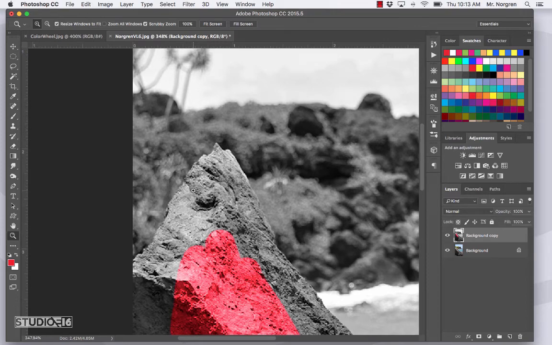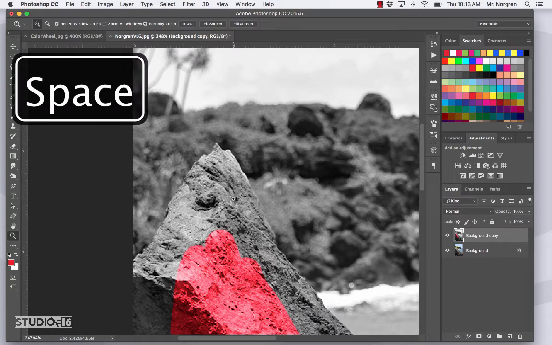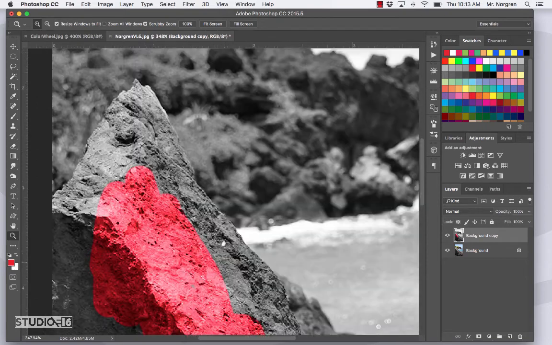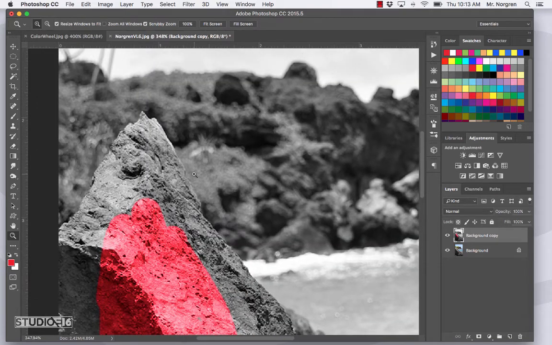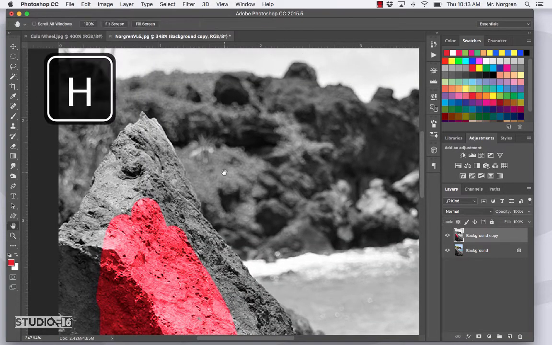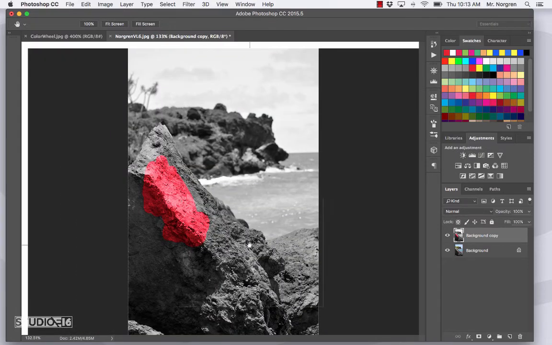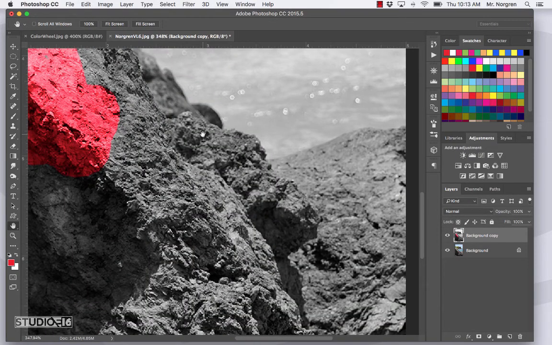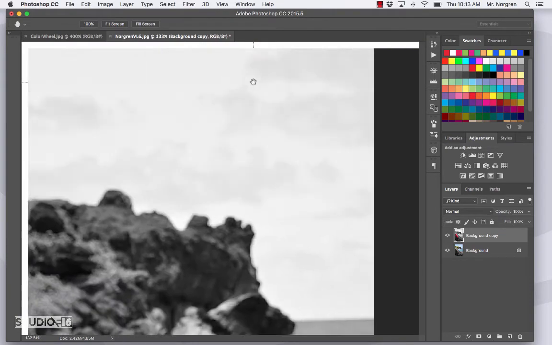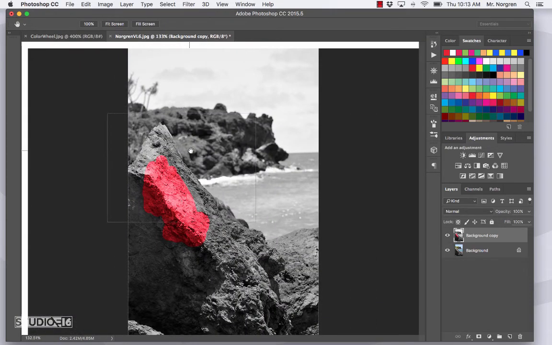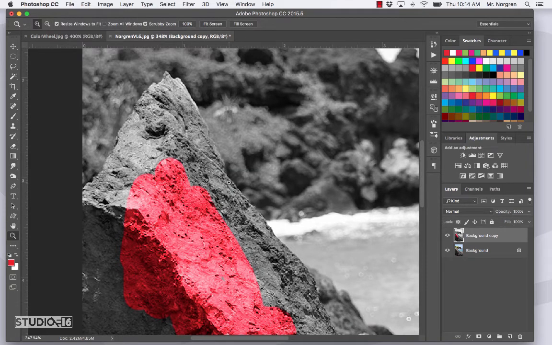Okay, another quick tip is to hold down the space bar temporarily, and it turns into the hand tool, and you could move around a little bit as you're painting. You can also hold down the H key and then click and drag and then let go somewhere else in your image. So hold down the H, click, and then go somewhere else, and it goes up there. So either of those will work as you navigate around your image. So go in and go back to the brush tool, the letter B, and then we could stick with this red color that I've been using here, and then start to paint your image.